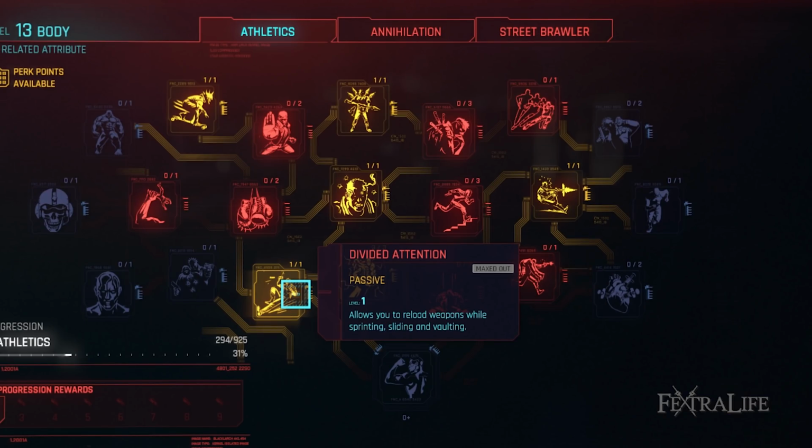Divided Attention. This perk allows you to reload while sprinting, sliding, and vaulting. This is vital to this build because you don't want to stop sprinting if you can help it. Reload while you close the distance to your target at full speed if you can.